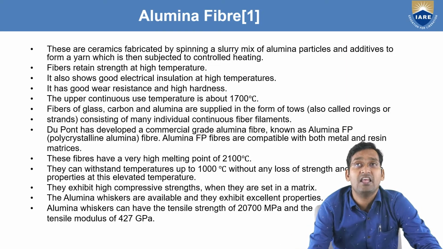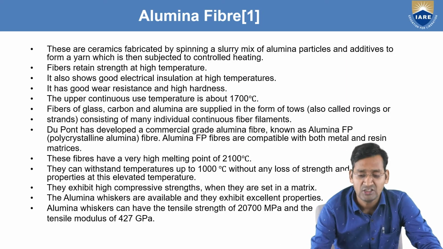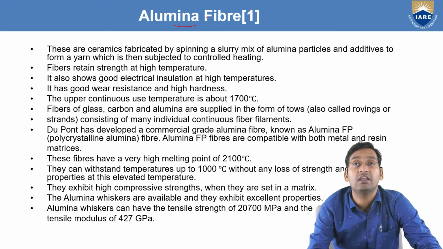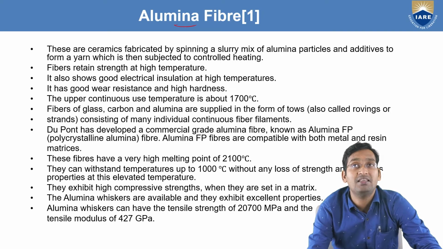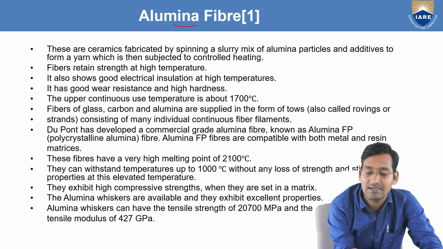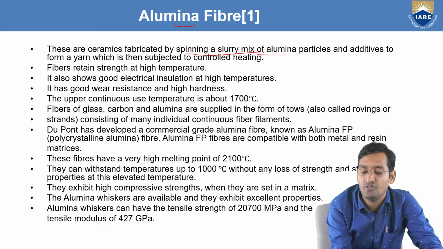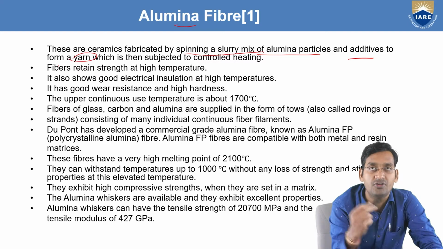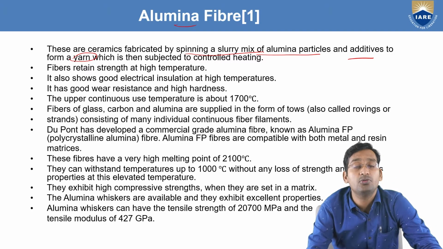Now, next is alumina fiber. This fiber we are using in aircraft mostly. These are ceramics fabricated by spinning a slurry mix of alumina particles and additives to form a yarn, which is then subjected to controlled heating. So first they form the yarn, which is then subjected to controlled heating. After that, we will get the alumina fiber.